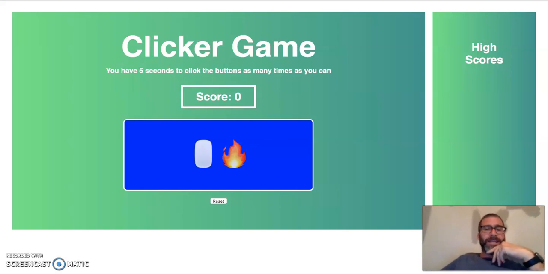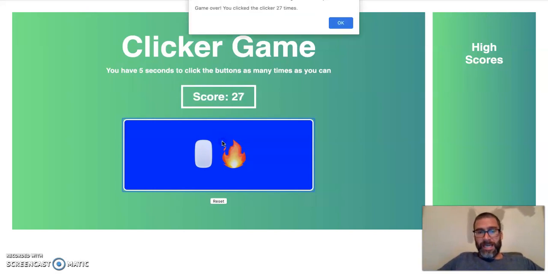Now, what we're going to be adding a database to is this very simple game, the clicker game. We might have already made this. I don't really remember. But the clicker game goes as follows. I'll reload it. You can play a simple version of it. This is what it does right now. So this is out of the box. It lets you click the game.